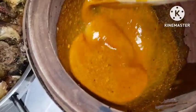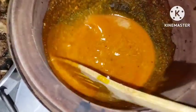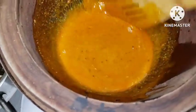This is the original way my mom used to make goat's head in the mortar. And trust me, you cannot beat that taste. For some reason, it has a very special taste it used to give. If you can attest to that, let me see your comment in the comment section.